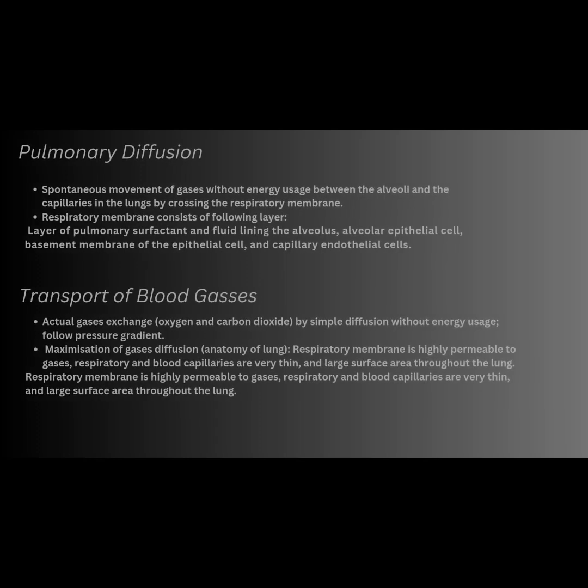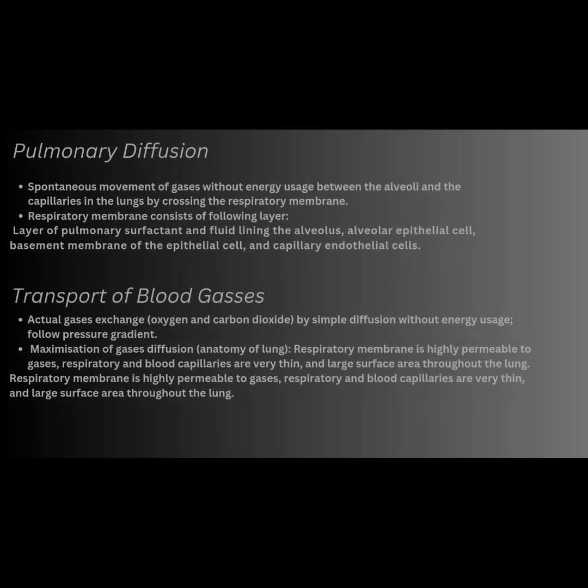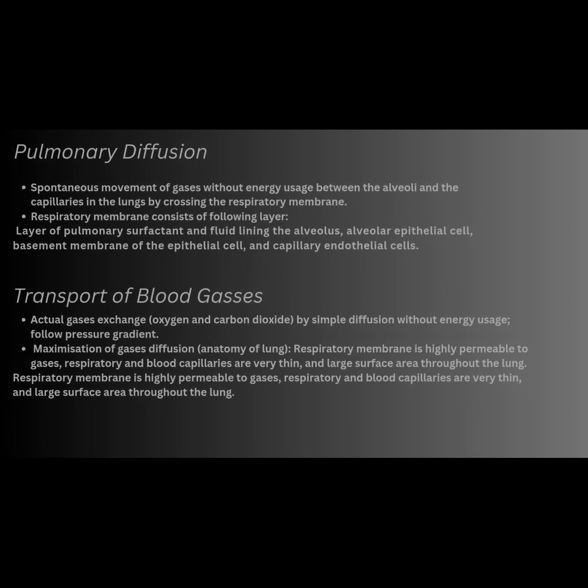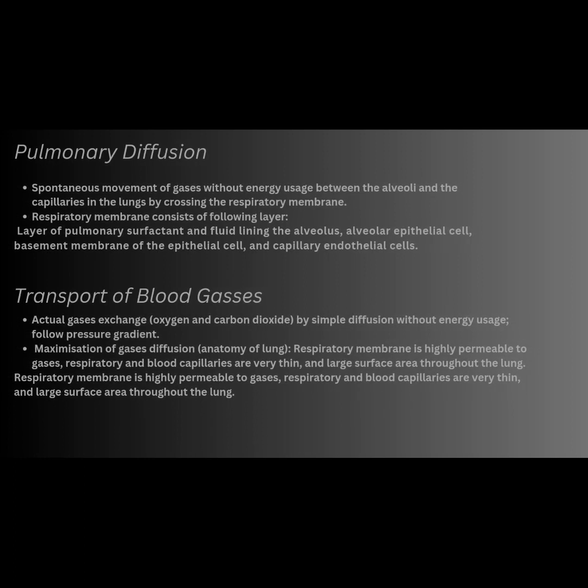Pulmonary diffusion is the spontaneous movement of gases without energy usage between the alveoli and the capillaries in the lungs across the respiratory membrane. The respiratory membrane consists of the following layers: pulmonary surfactant and fluid lining of the alveolus, alveolar epithelial cell, basement membrane of the epithelial cell, and capillary endothelial cell.